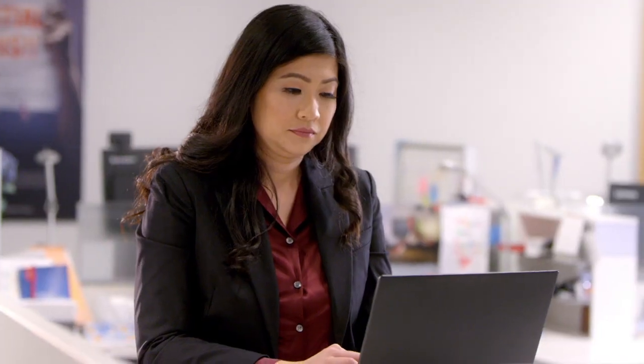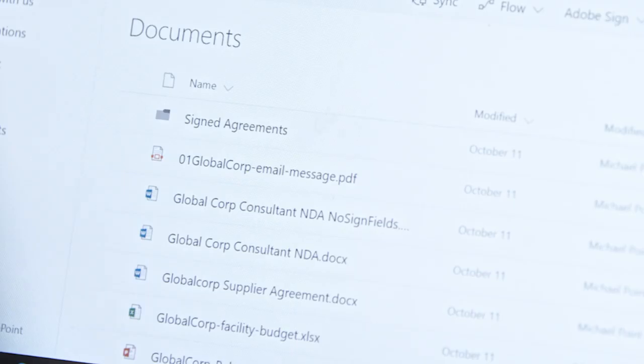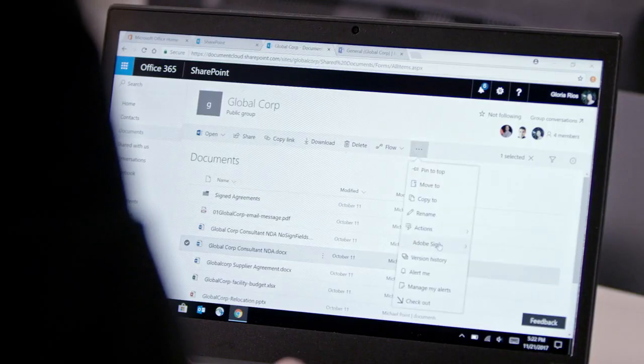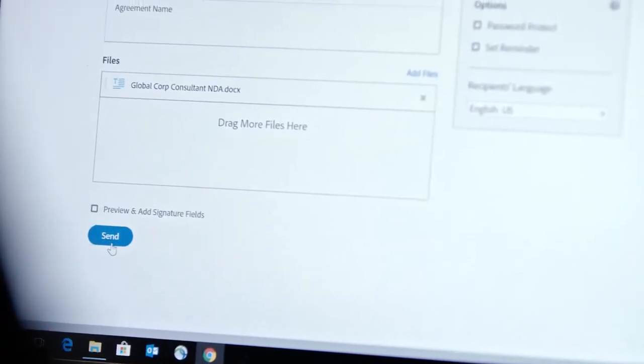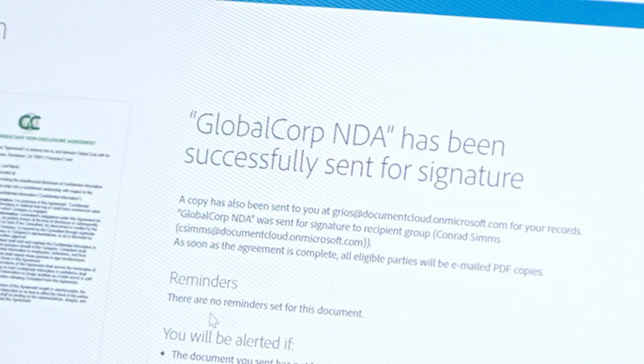Let's say a manager in your organization is onboarding a new vendor for a project. Many organizations use SharePoint to store standardized documents. By using the Adobe Sign integration for Microsoft Office 365 and SharePoint, there is no need to download and upload agreements or physically sign documents. Simply select the document and send it for signature right within SharePoint. There is no need to manually enter data either. Adobe Sign's integration with SharePoint Lists and Workflows lets you instantly create and route contracts, moving documents quickly from internal approvers to the vendor for final signature.